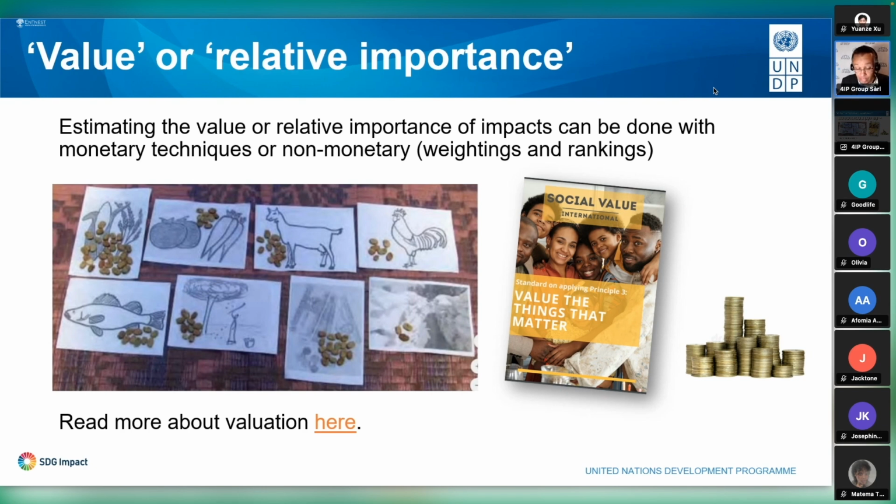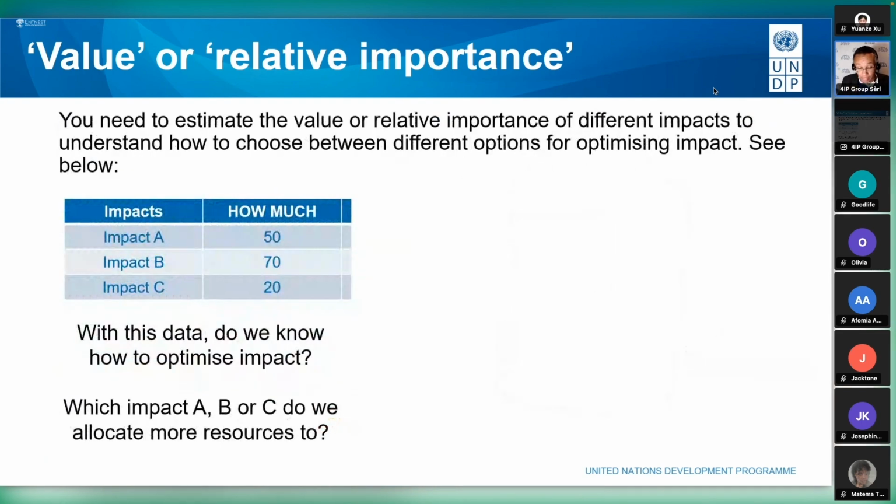Value refers to the relative importance of different outcomes and is subjective in nature. Therefore, it needs to be informed by stakeholders' preferences. So how do we get these values? You get them by asking people how important the outcomes are on a scale from 1 to 10. Ask people which is the least important, and then you assign this a value of 1. And then you ask how many more times important are the other outcomes.